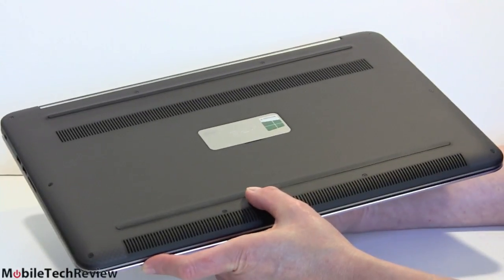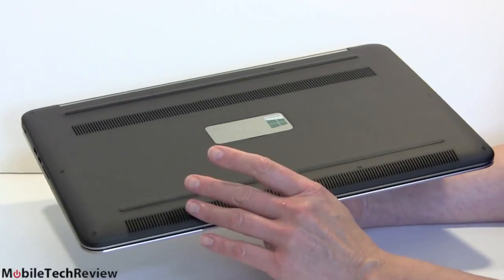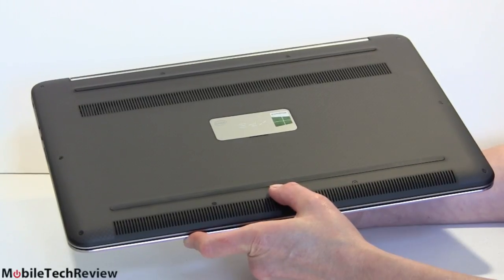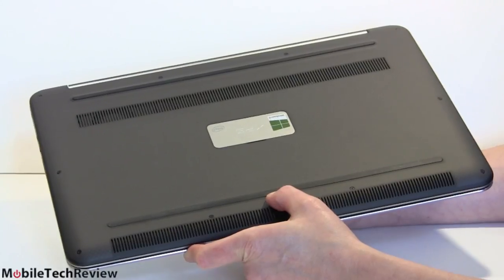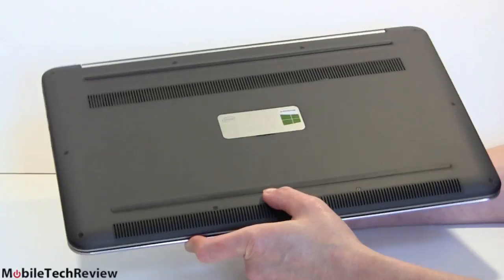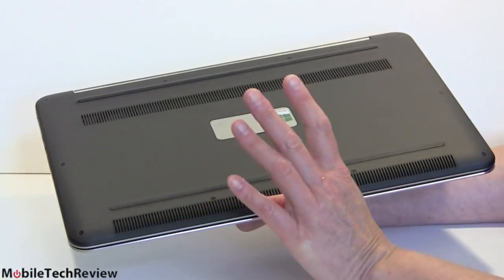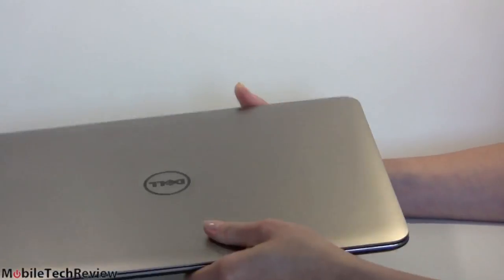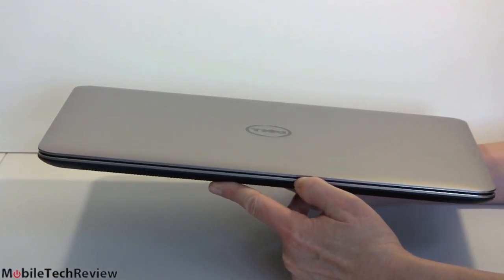This is not a gaming laptop — it doesn't have room for that much cooling. Battery life is something that Dell cared about for this. You can play Crysis 3, and it's not too bad, but it's not a killer gaming laptop. For somebody who wants occasional real 3D gaming — not Plants vs. Zombies, but Crysis 3 — it can do that. And happily the fans are not too noisy either. I play games like that plugged in so we don't see power management getting in the way. You'll hear the fan with any laptop, particularly thinner ones, but it's not egregious.